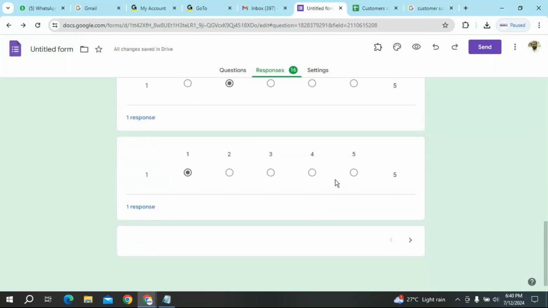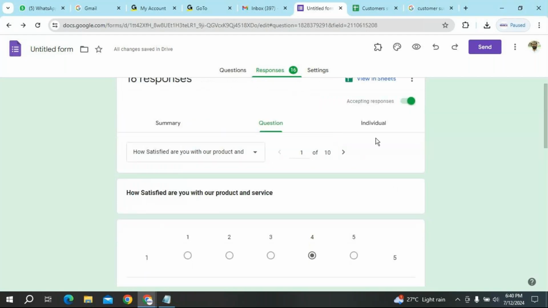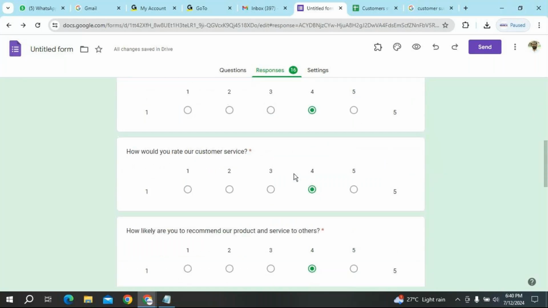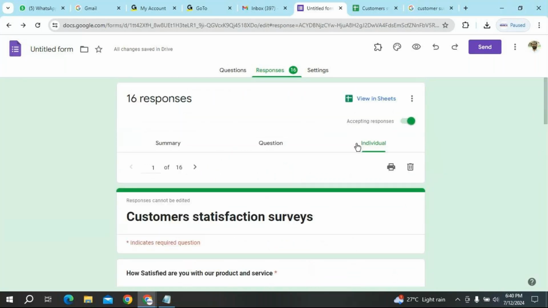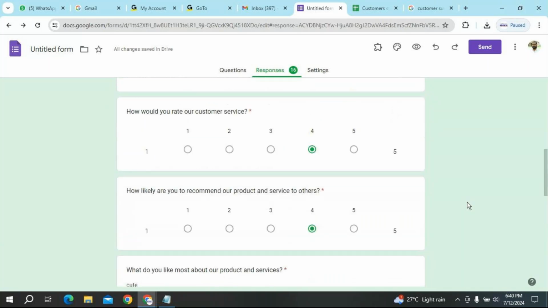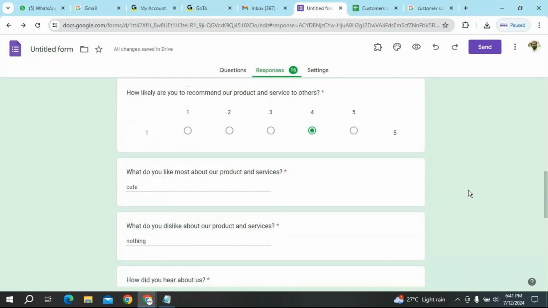Like this, the business entrepreneur or digital marketer will be collecting customer information, customer surveys, customer reactions, and you can even take a printout of the responses in those areas.